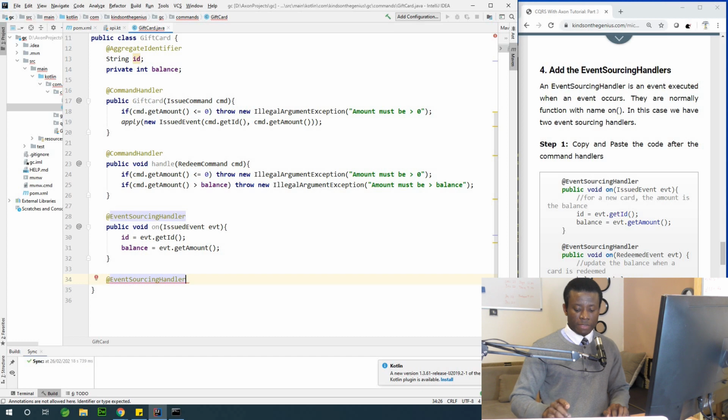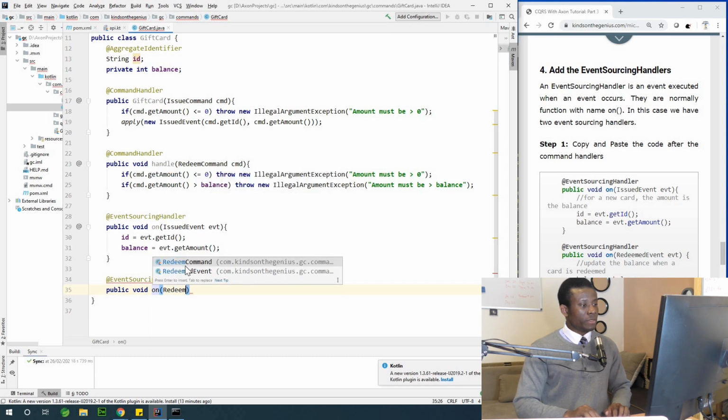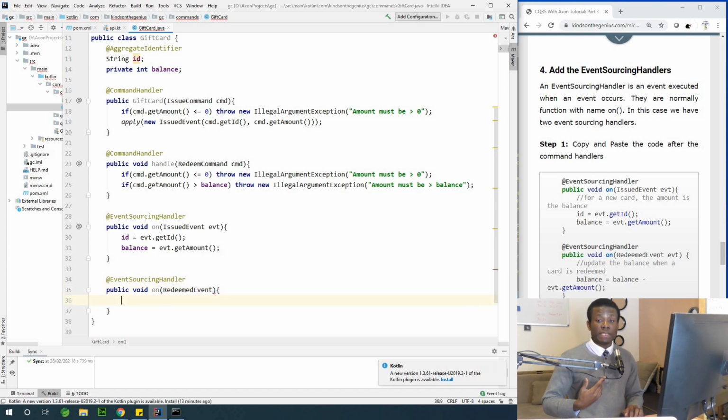All right, so this is what happens for the event sourcing handler, and I'm going to add one for the redeemed event. So I'm going to say public void on redeemed event. When a gift card is redeemed, you're actually going to reduce the balance. In this case, we don't need to specify the ID, we simply reduce the balance.